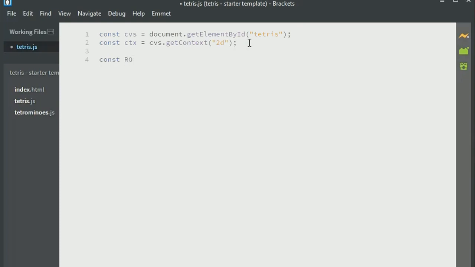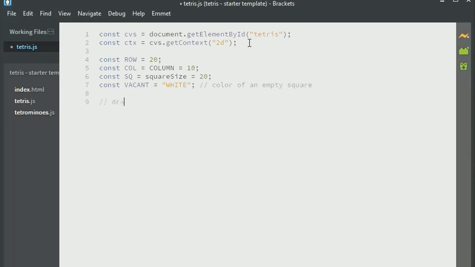Now the constant row, which is equal to 20, and column, which is equal to 10. The square size here is 20 pixels by 20, so we'll use just one constant. Then the constant vacant equals white. Remember, this is the color of an empty square.